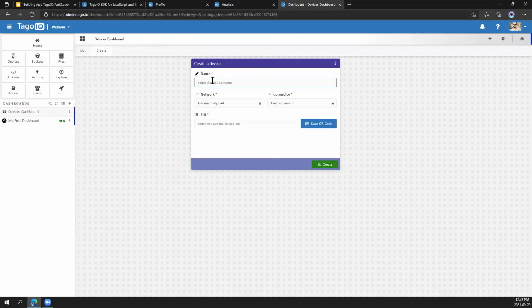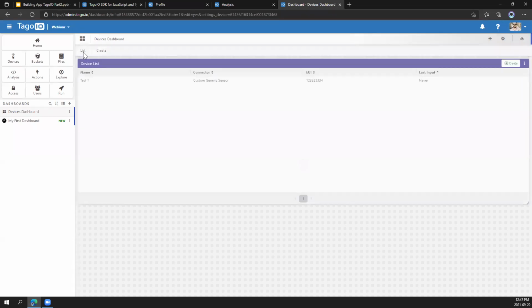Okay, let's try to create a device here and see what happens. Let's say it's a test one, and we can enter a UI here and press create. Okay, device successfully created. I go to the list, my sensor is showing up here automatically for me.